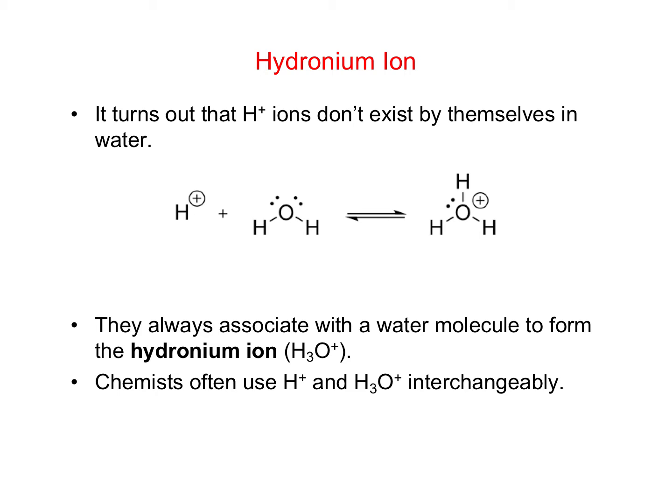So before we get to this new, broader definition, we have to talk a little bit about H plus ions. It turns out these don't actually exist in solution. When that HCl dissociates that we saw on the last slide, those H plus ions actually associate themselves, they combine with water molecules to make the H3O plus ion. And this is called a hydronium ion. So in solution, we don't really form H plus. What we form instead are these H3O plus ions or hydronium ions. Now, chemists are often lazy, and so we often use H plus and H3O plus interchangeably, but H3O plus is the more correct way to think about what we actually have in solution.